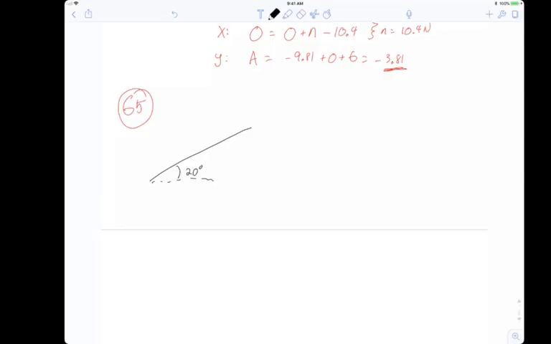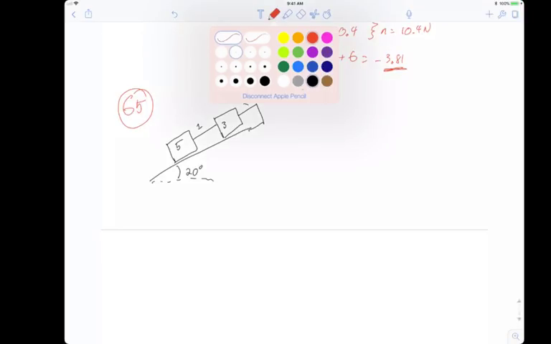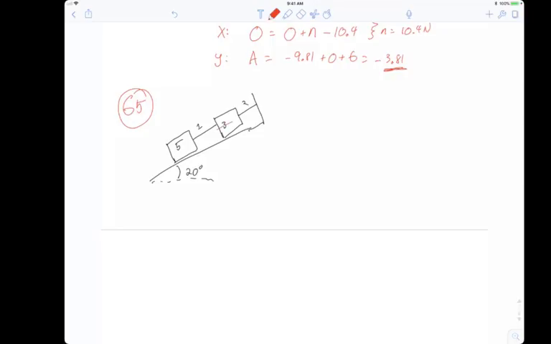This one's 5 kilograms. Call this 1. And this one's 3 kilograms. And then it's attached with 2. Alright, you ready for some fun? Sure you are. I'm going to make the x-axis point in this direction and the y-axis point in this direction. There's 2 objects, so we have to analyze them independently of one another. I'll call this box A and box B.